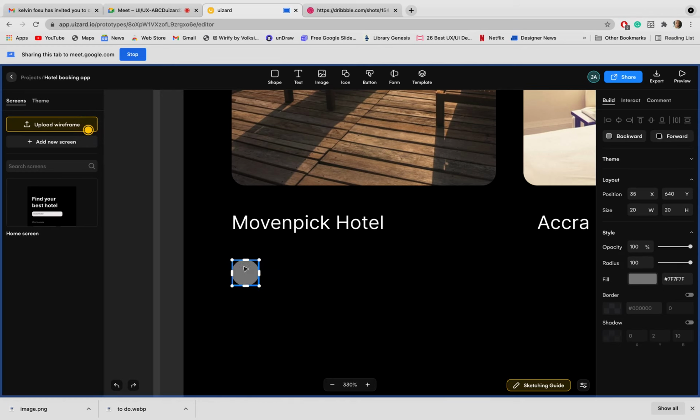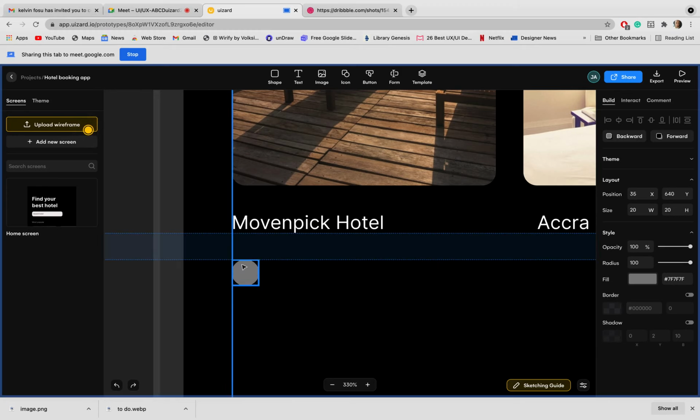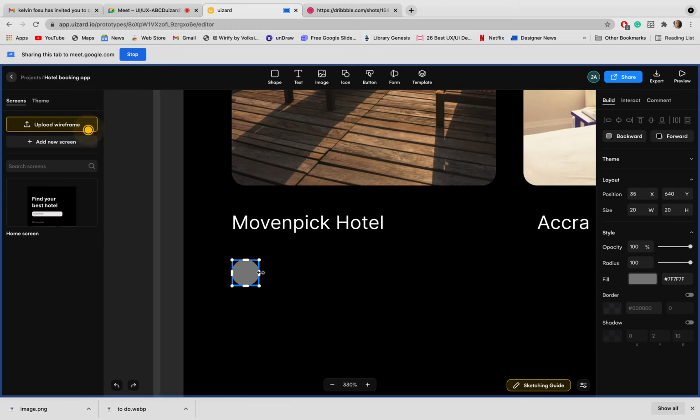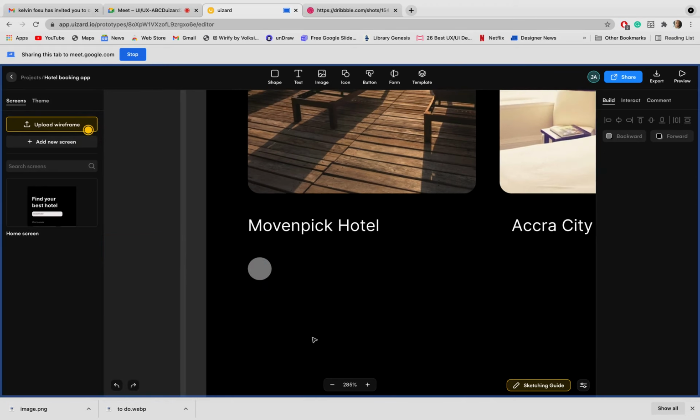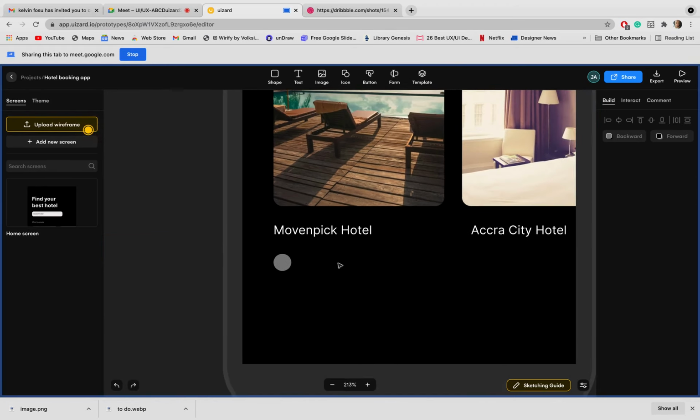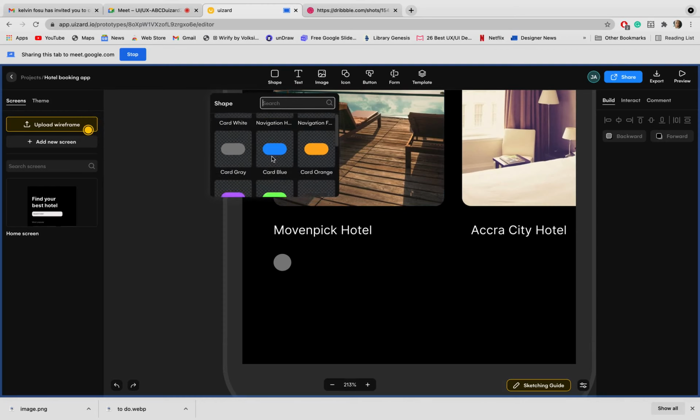I'm not doing it because it seems like I can't get it to be smaller than this. Okay, let me see if I can find another shape that I can morph into a circle.